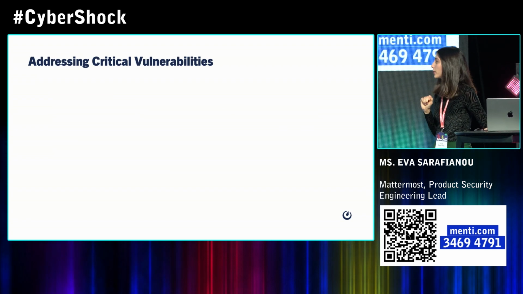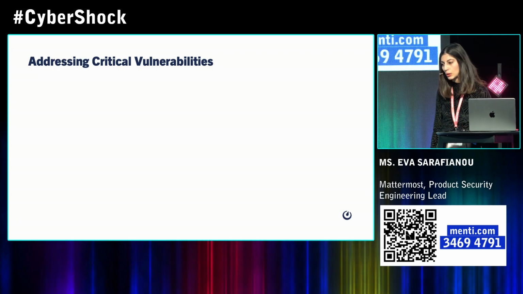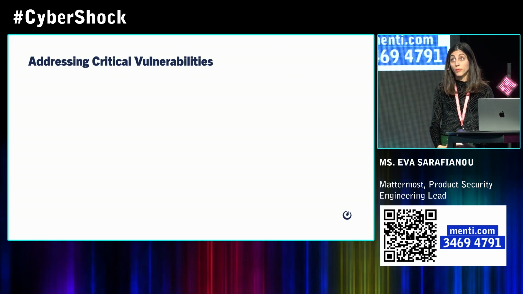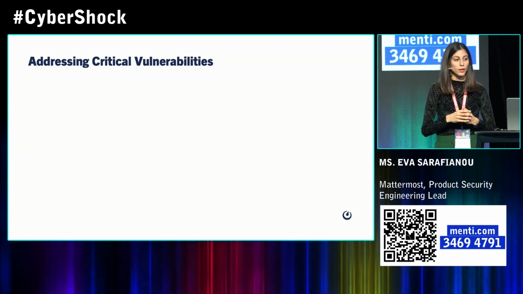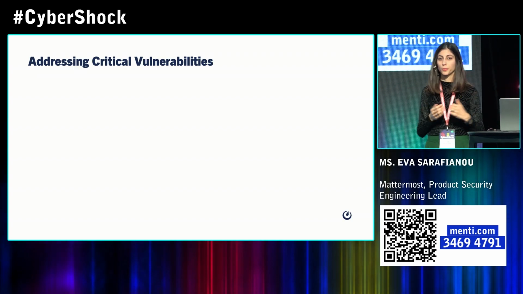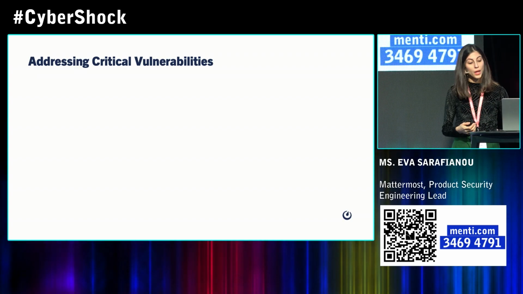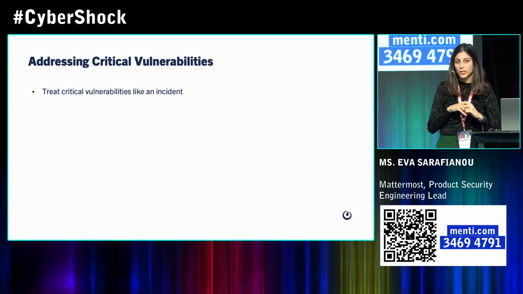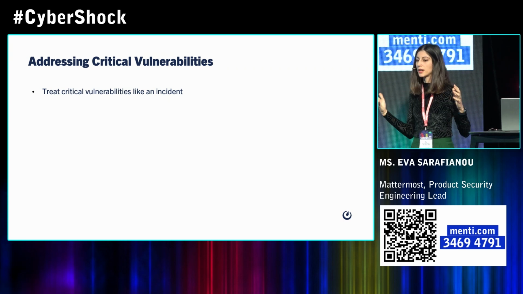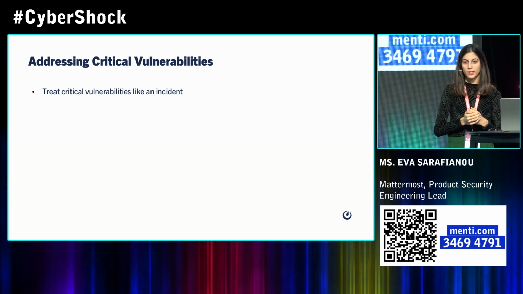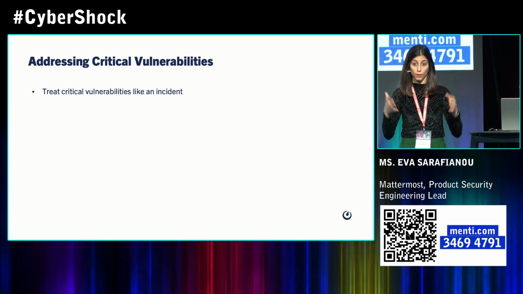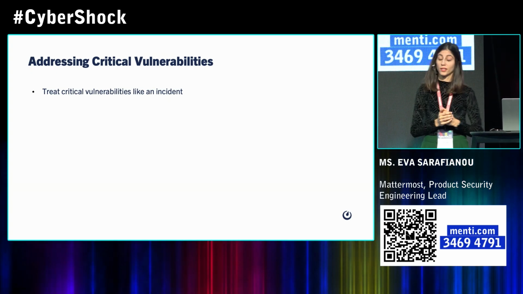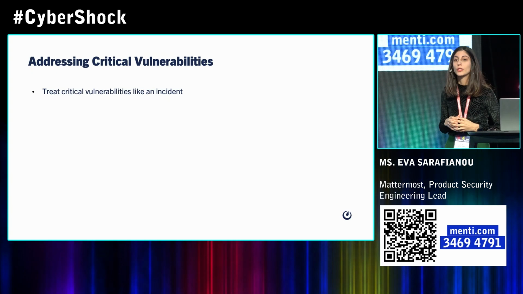Closing, on addressing critical vulnerabilities, we still use the same process, but not exactly. And the reason is that critical vulnerabilities, being critical, need some sort of urgency that a normal vulnerability process doesn't usually help with. So what we do is treat critical vulnerabilities as incidents. I found that incidents is the most well-organized process that is accepted by the whole organization to bring everyone together now and to sidestep things like, "But I have this feature to work on." It's okay, this is an incident. And so we can bring everyone together if it is an incident.